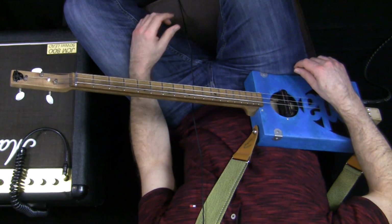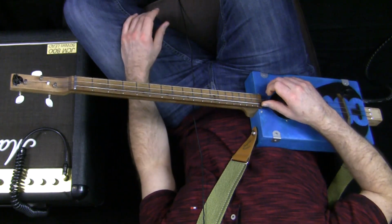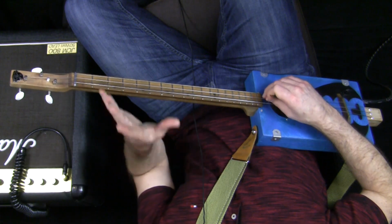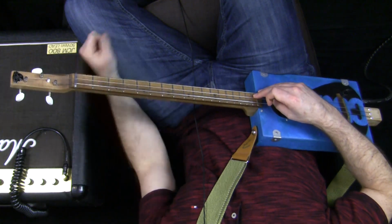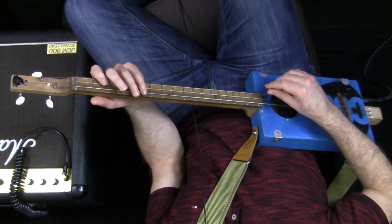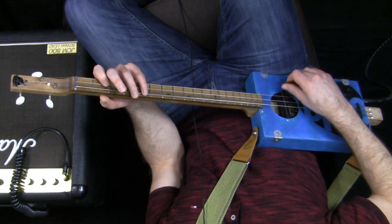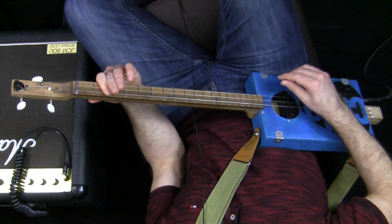And I don't know if you noticed on the demo, I was putting a little bit of a percussive chop in quite regularly. So I might do that on the verse. It's probably easier to do that on the verse because it's just the one chord. But one thing you can do is people will sometimes hit open strings in between chords. We can't really do it in between those two.